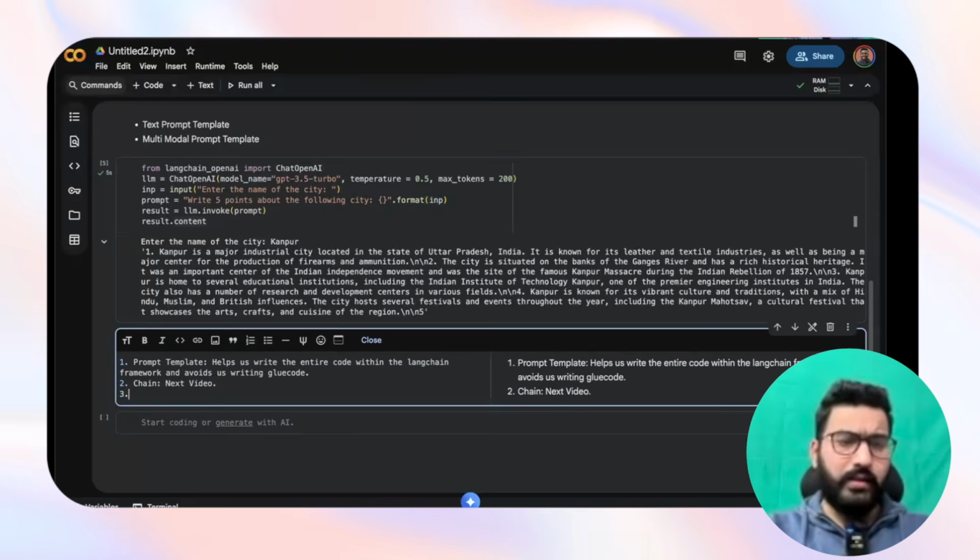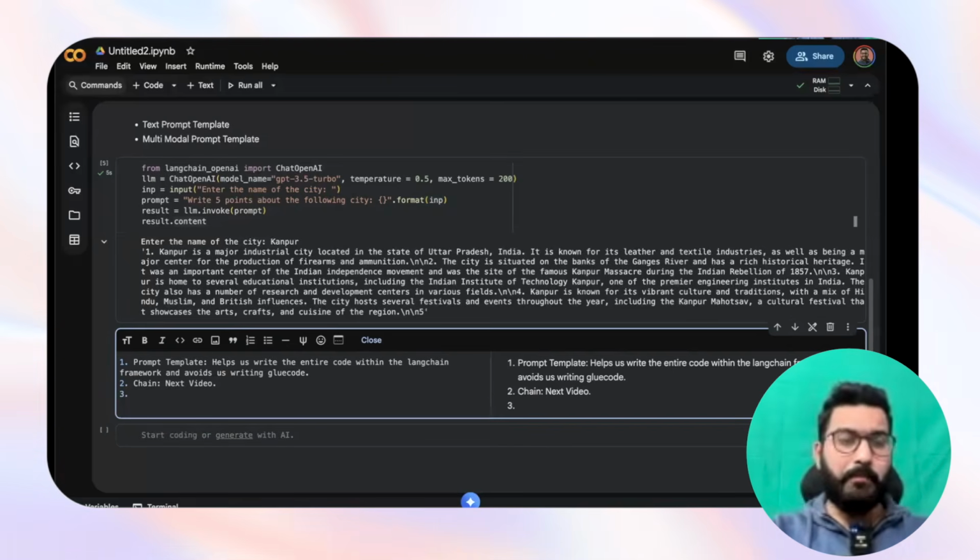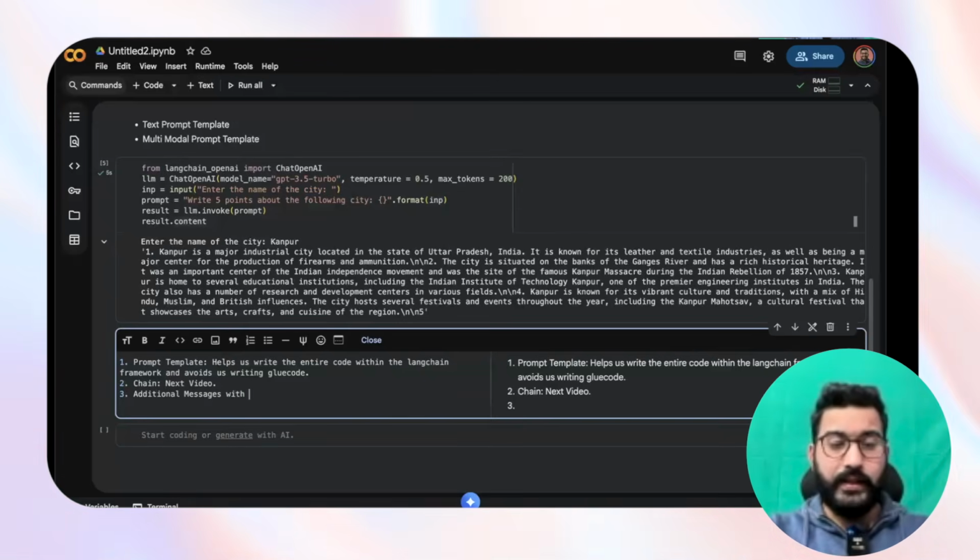The third reason why we have the prompt template in LangChain is because it provides you with additional messages with tags that help you write efficient prompts while chatting with a chatbot.